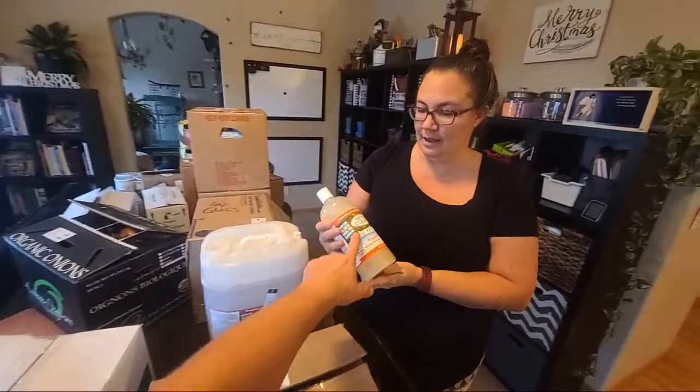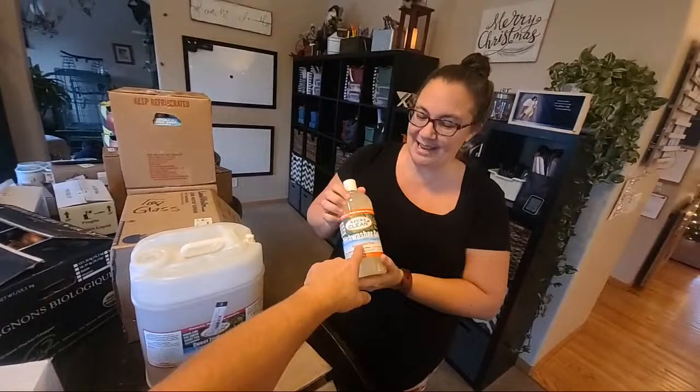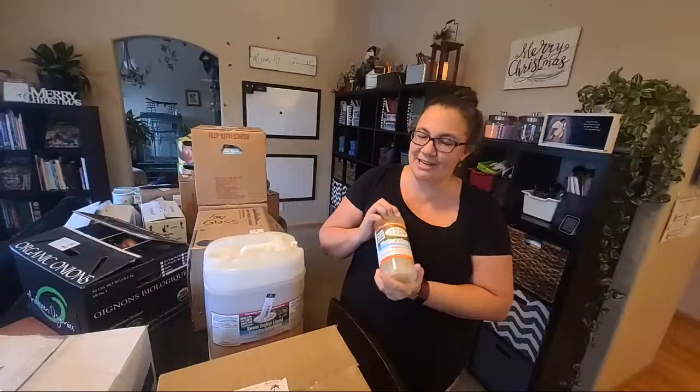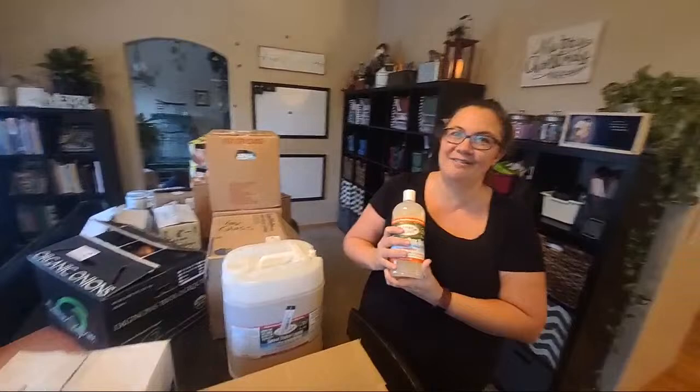Be careful. The gel comes in the same exact... No, you mean the dish soap. The dish soap comes in the same exact container. Yeah. I don't recommend putting this... And I can't tell you how many times our children, one in particular, usually Elias, ends up putting the dish soap into the dishwasher, and we have a bubble party in the kitchen.